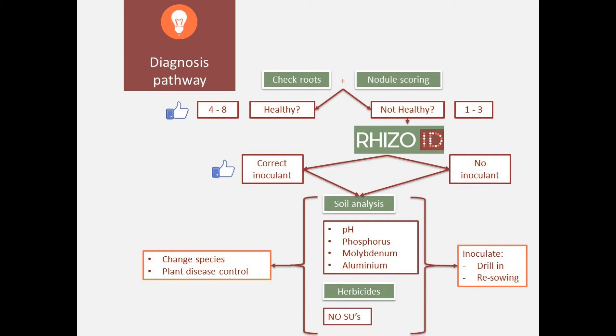There are multiple ways that inoculation can be done. Or if all of the above fail and you really can't get your soil up to the standard for the legume that you're looking at, there are other legume species available for particular areas. Or there might be another issue of disease that is causing the problems with the pasture. So that really wraps up — everybody can do this diagnosis pathway on their own and look for the cause why their pasture is not performing as they want to.